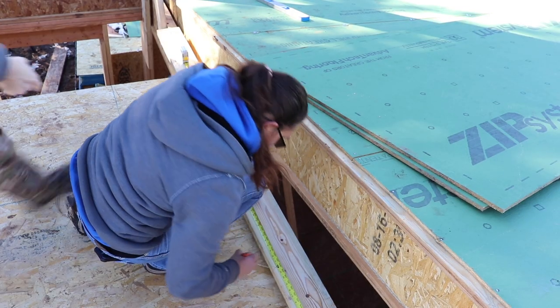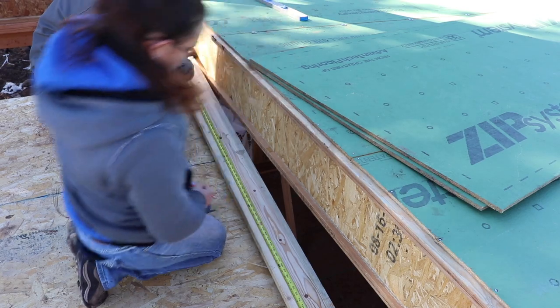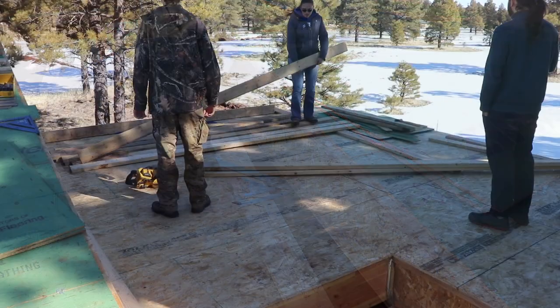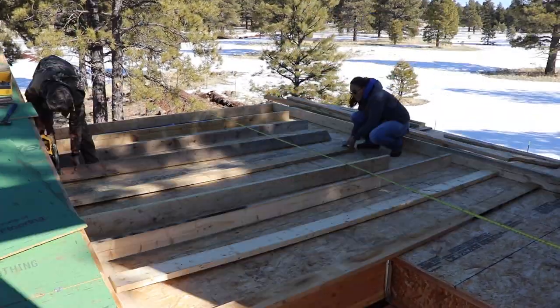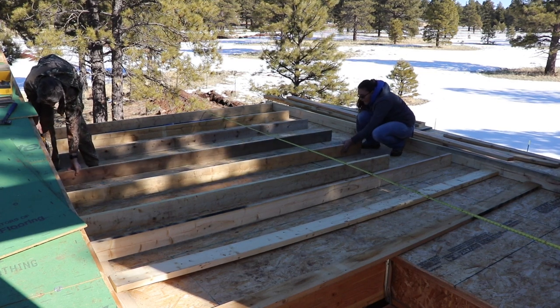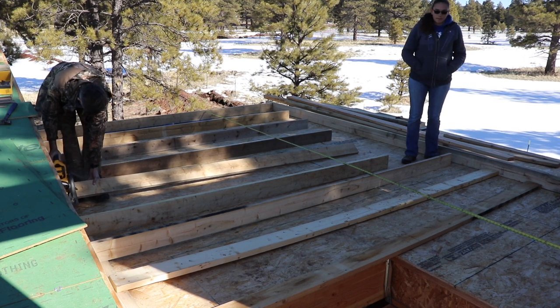We laid out our bottom plate just like we had on the other ones, with our studs 2 foot on center. Except this time, because we have a slanted top plate, if we laid out the top plate at the same time, the studs would be slightly off because of the angle. So we laid out the bottom plate, then ran a measuring tape from one side to the other, and that's how we laid out the top side of our studs so that they're straight up and down.